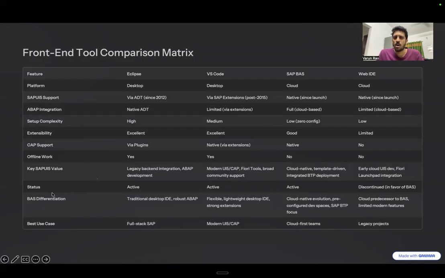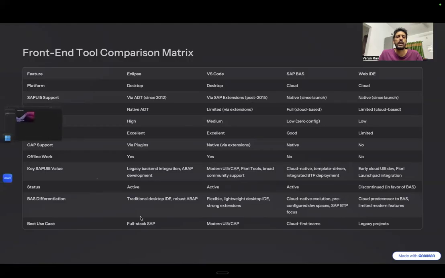Now, talking about the status, almost all of them are up and active except the Web IDE, generated by SAP. Except for the Web IDE, the rest are absolutely up and active. Then you have BAS differentiation. What BAS differentiation basically means is how does each and every application work? What does it basically do?